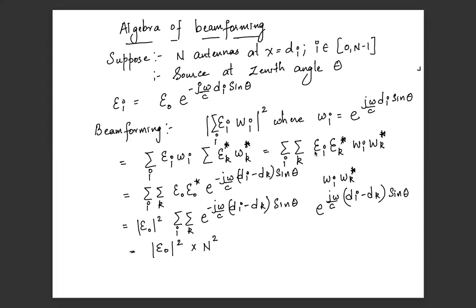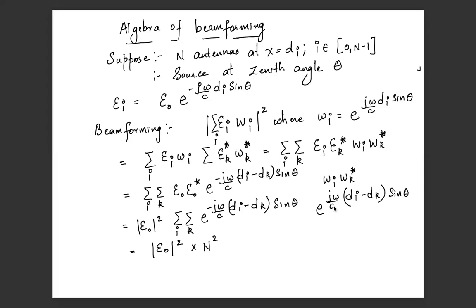Now, if I again write down the actual expression for E_i and E_k based on what the electric field is at the location of the antennas i and k, I get something like this. I get this double summation, and now with the beamforming phasors or beamforming weights, which I have to apply. Now, if I adopt the correct beamforming weights, which is just given by this expression here, then I get something like this, where these two exactly cancel each other out.